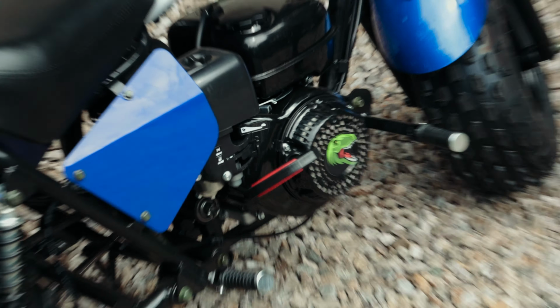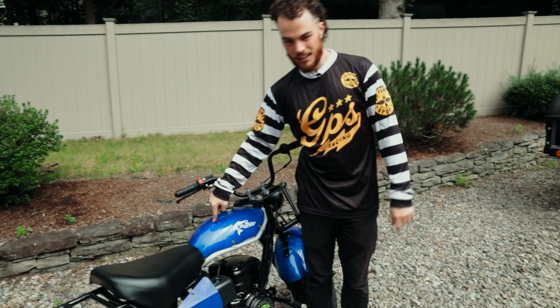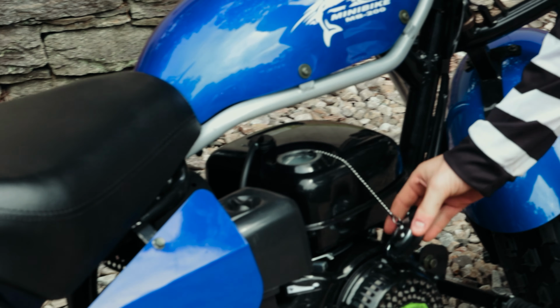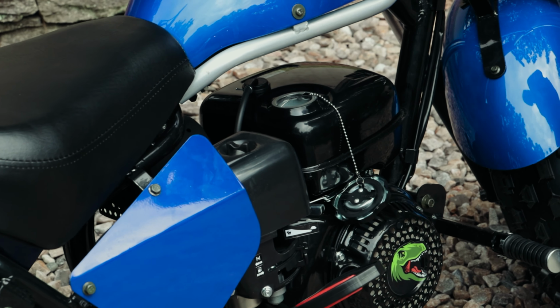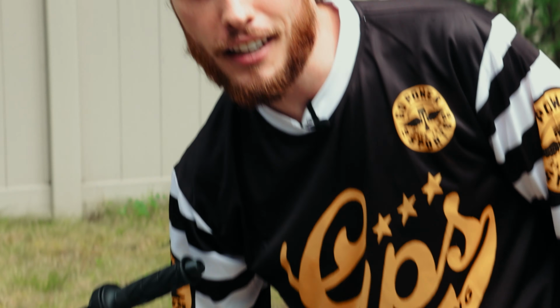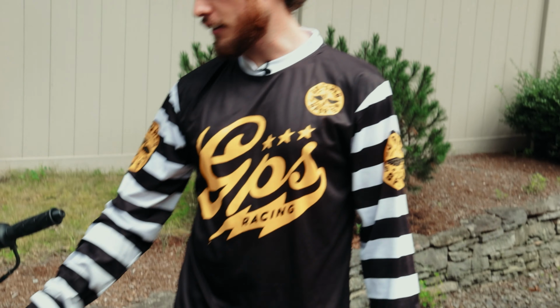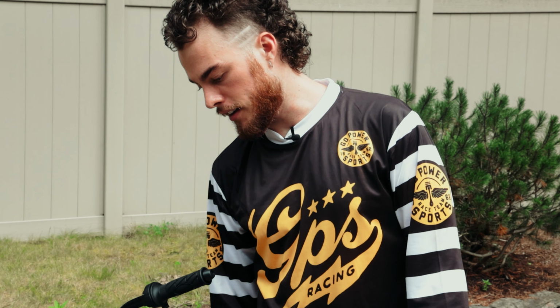So, on your stock MB200, this is just for show. Gas tank is actually down here. So, feeling it's gonna be a little funky. This is gonna be one of the first things that we change. I've got a really cool tank that we're gonna replace this with and give us a lot more extra miles for, you know, like, I don't know, long range enduro racing, something like that.